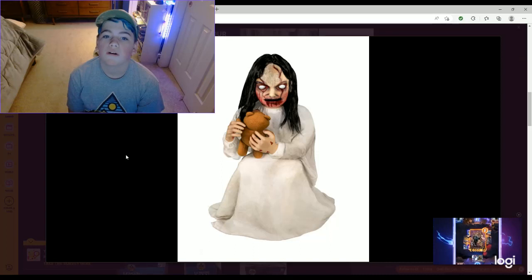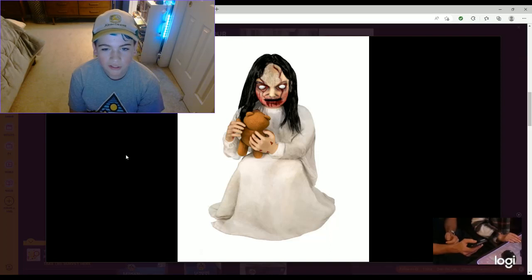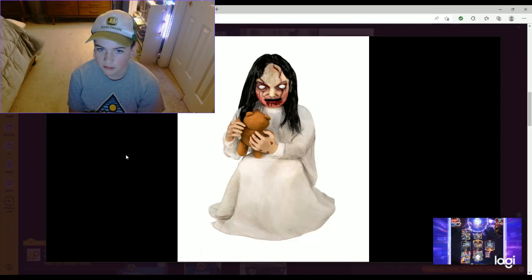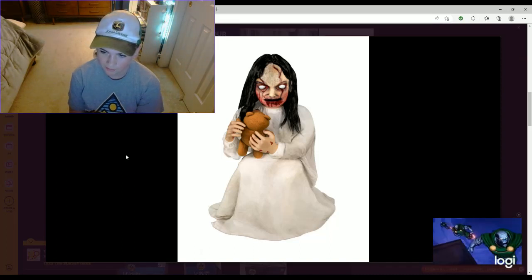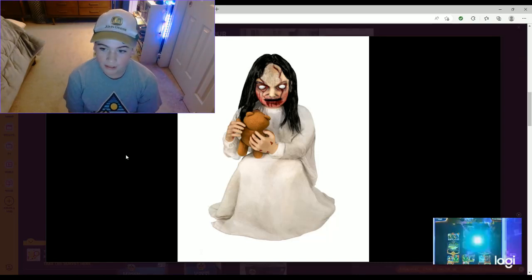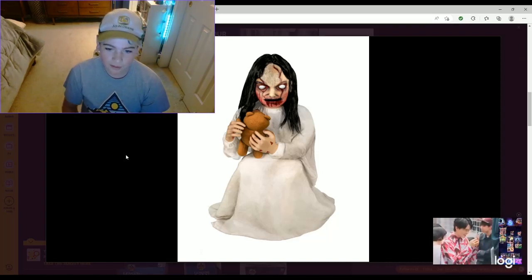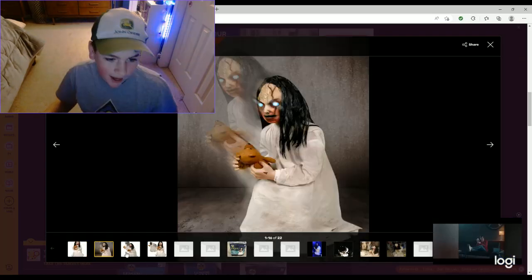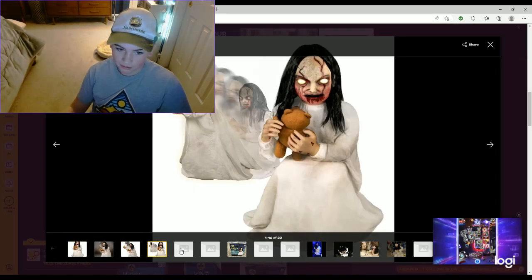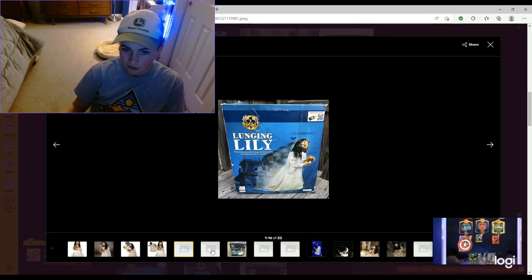And I actually did see one of these in 2017, there was a leftover, and they set up, and I was like, oh my gosh, there's a Lunging Lily, and then I activated it about 100 times, because I was just so shocked to see a Lunging Lily in 2017. And actually, HJ Halloween found a Lunging Lily in his local Spirit Halloween store in 2019, and he picked it up and brought it home, and it wasn't a used one, it was brand new, which I think he's lucky. I kind of wish that was me, but he's really, really lucky.